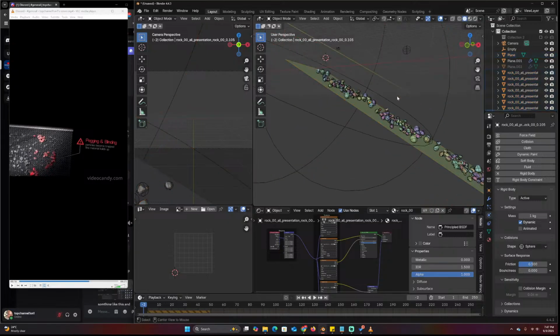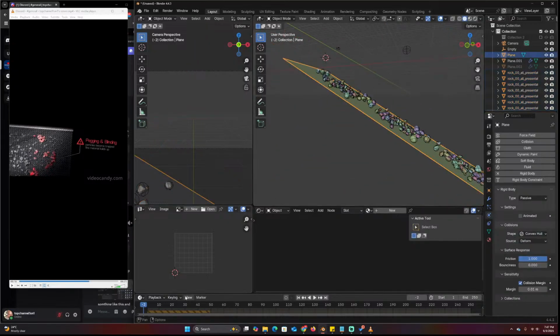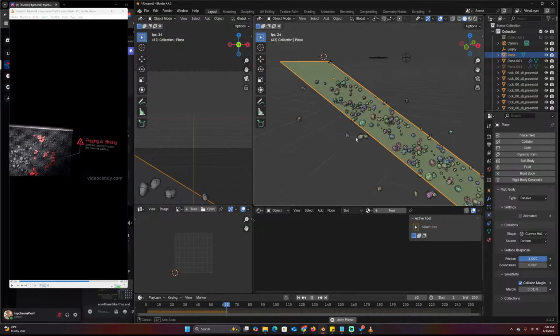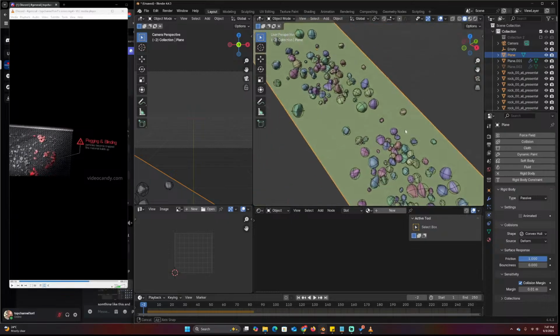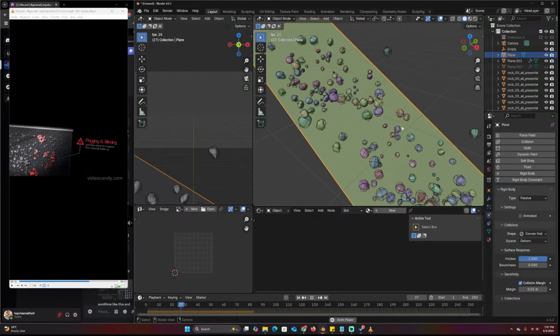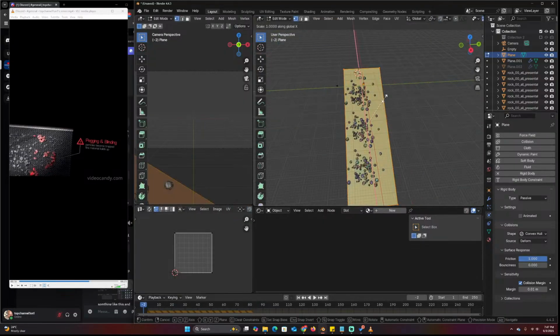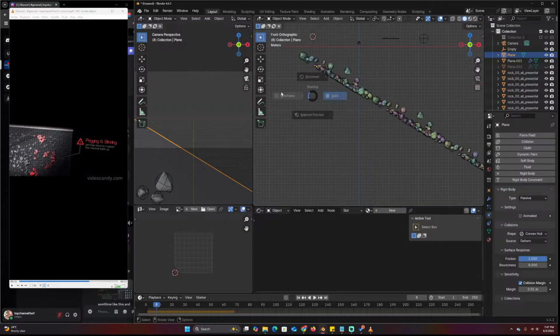Let's use something that is faster. Except this should be convex. So this should be easier. Still have some intersecting issues, but I'm not going to focus too much on that. You can figure that out quite easily. Now, actually, let me just wait until they are not exploding anymore.